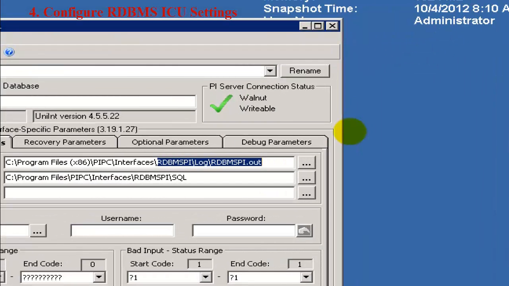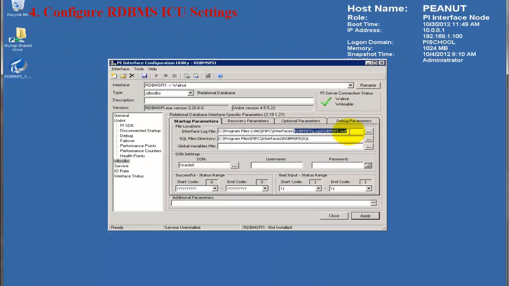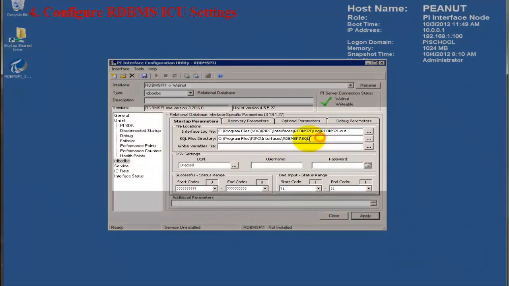The log files by default are going into the log folder in the RDBMSPI directory and named rdbmspi.out. I might want to consider changing either the directory and/or the name of the output file if I have more than one instance of the RDBMSPI interface.